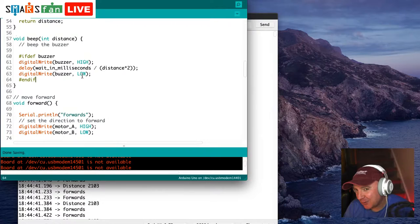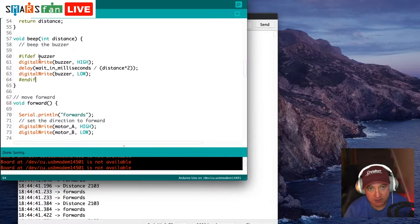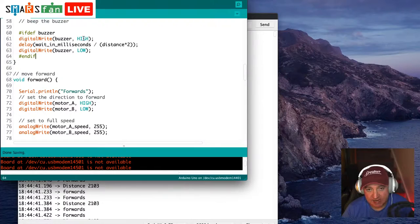And it's wrapped around this if defined piece as well. So if we haven't defined buzzer further up, it'll just ignore this block of code. And all we do with the buzzer there is we set the buzzer pin to high, which is pin 4, I think, on the Moto Shield. We then wait for our milliseconds, and we divide that by the distance times 2. And that's where, depending on what the distance is, the sound of the beep will change. So that may or may not work, we shall see.